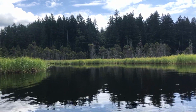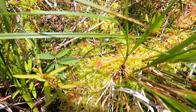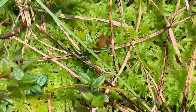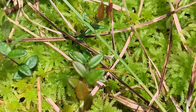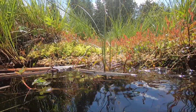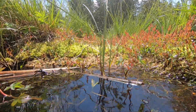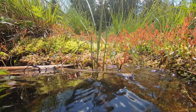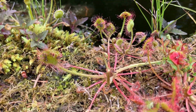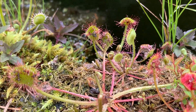Thanks, Beck. These bog islands are more like floating mats that get much of their structure from sphagnum moss, which can completely cover the surface. This species of moss has large cells with openings that absorb a lot of water. This makes them relatively unstable and malleable to changing weather conditions. These bogs easily bob up and down like a waterbed with the wind and waves, so sometimes they are called quaking bogs.